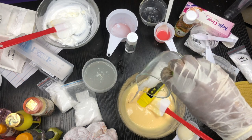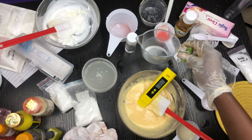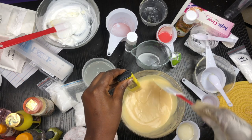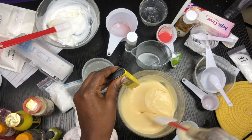Just gonna add some more. And then see. You can see it has changed the consistency of my product.